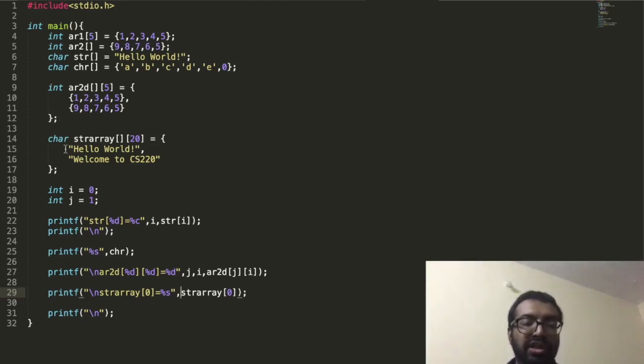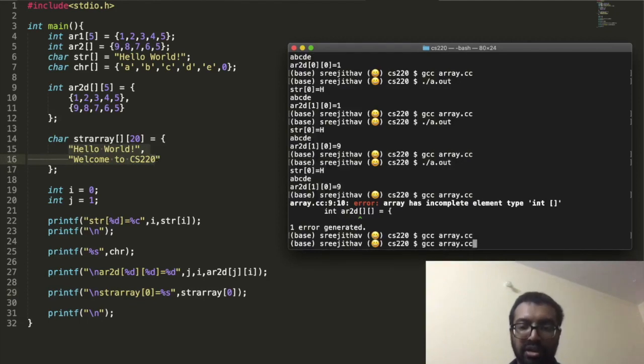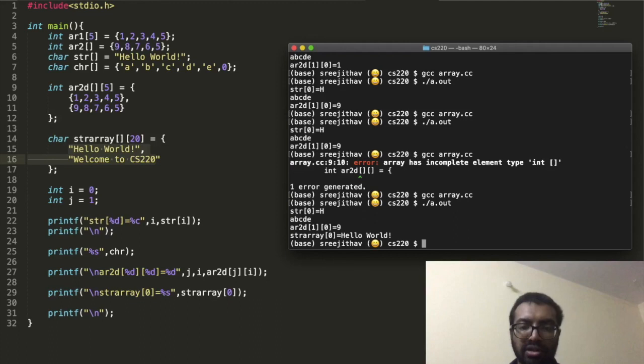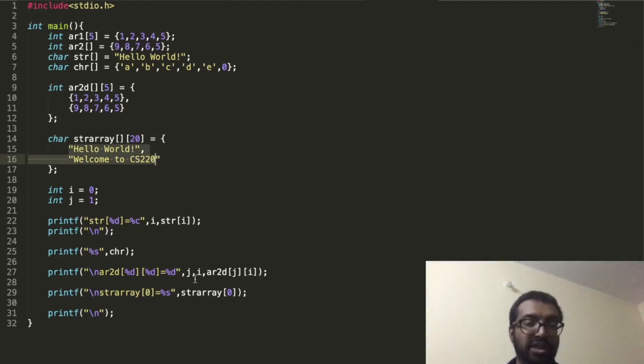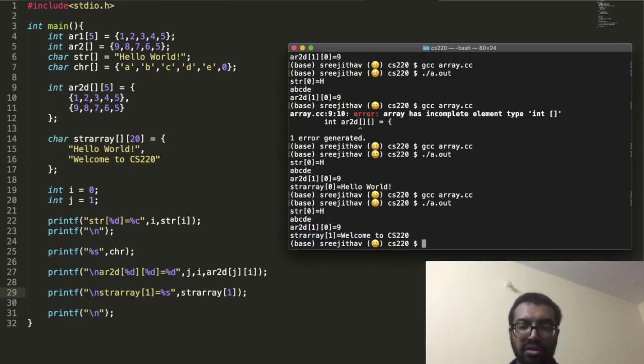The 0th string is going to be hello world, so it should print hello world. Right, I'm going to compile. It compiled. It's running. Array of 0 is hello world. Now let me print the first string. Okay, so the first string, str array 1, is welcome to CS220.